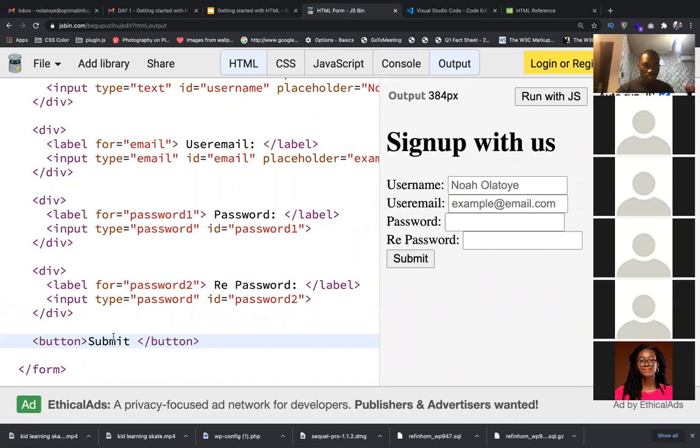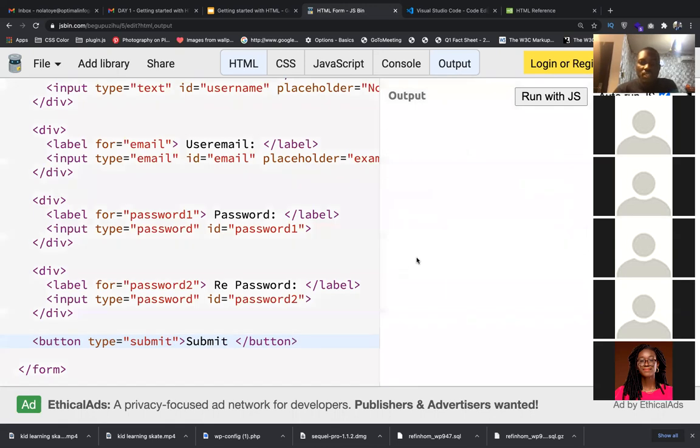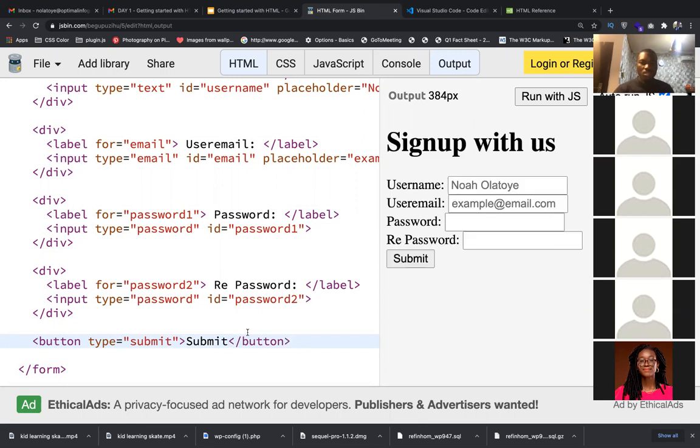So let's have the type submit. It shouldn't really do anything at this point because we have nowhere to submit, there's no server side to help us submit.